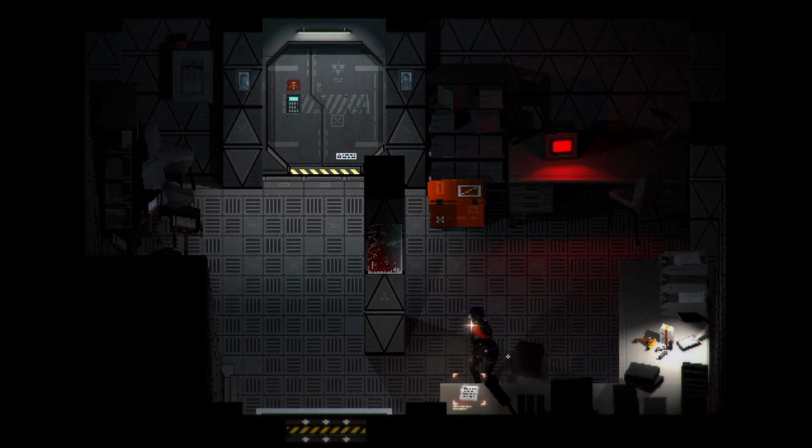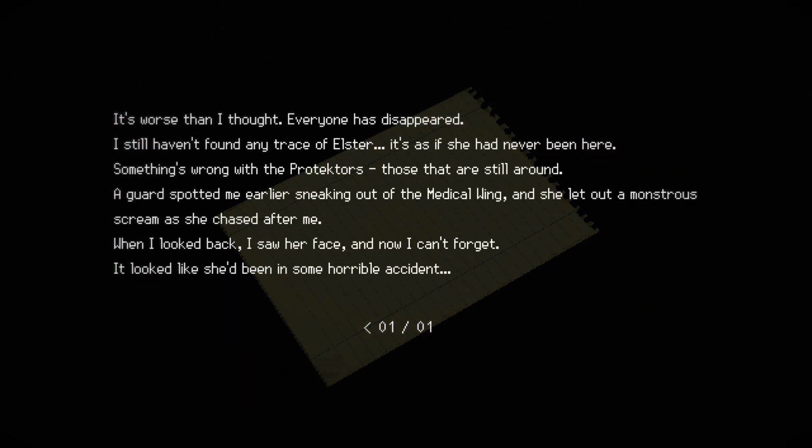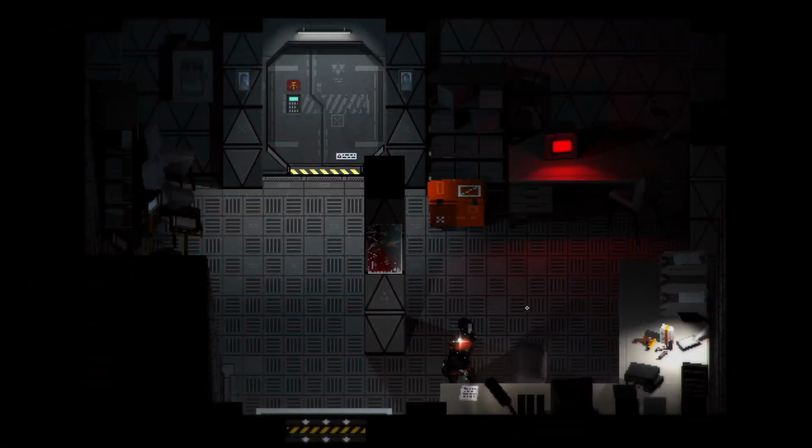Alina's diary. It's worse than I thought. Everyone has disappeared. I still haven't found any traces of Elster. It's as if she has never been here. Something's wrong with the protectors. Those that are still around. A guard spotted me earlier sneaking out of the medical wing. She let out a monster scream as she chased after me. Looking back, I saw her face and now I can't forget. It looked like she'd been in some horrible accident.